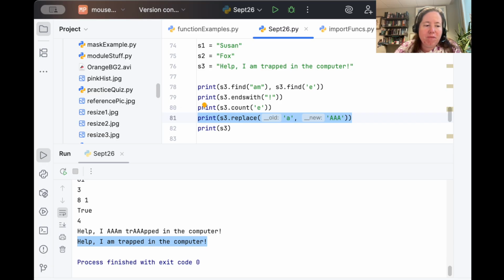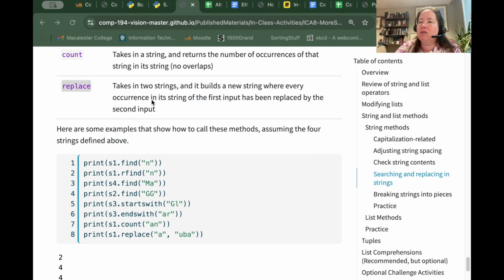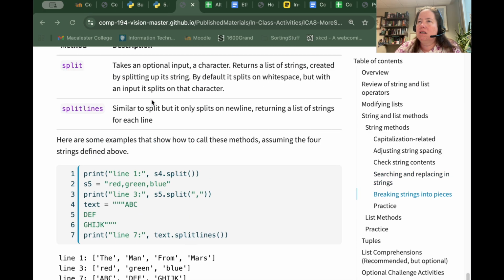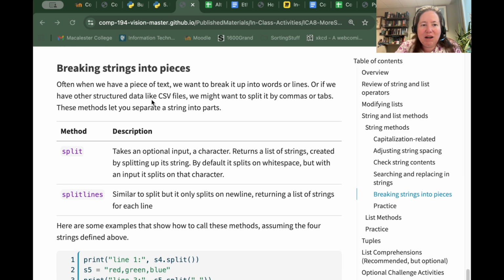All right, we don't have very many more types of string methods to talk about. In fact, I think this is it. This method is perhaps the one I use the most often in terms of working with strings. And that is the method called split. It lets us divide up the string based on a character or a substring. It removes that character from the resulting strings, and it makes a list of strings as its value.